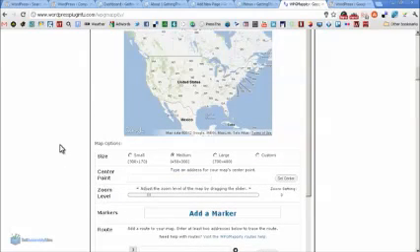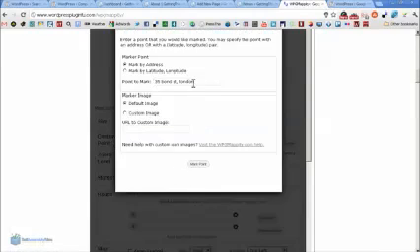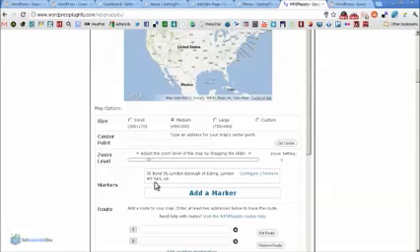Another thing they have is the zoom. So we're going to add a marker. We just typed in 35 Bond Street a moment ago. You can also put in a custom image, which is great. So you can have a little chili if you're a restaurant or something like that, which is excellent. Usually you have to pay for those, which is very cool. We're going to throw that in there.